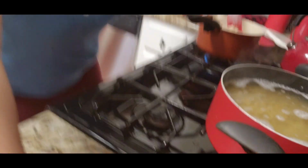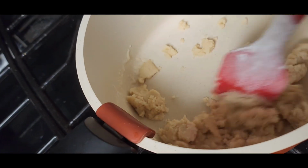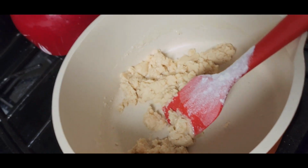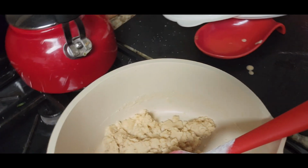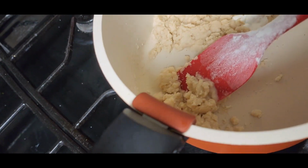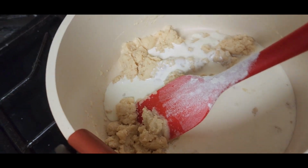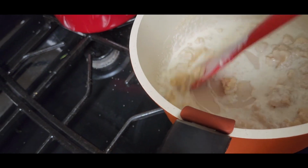Actually, let me show you. Oh, can you see it? Not gonna angle properly. Here we go. So it's like a dough. And then from here, I'm gonna put the heavy whipping cream. Okay, now for the pour of the heavy whipping cream. Incorporate it. I've got one hand because I'm holding the camera.